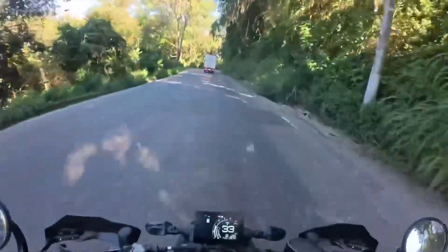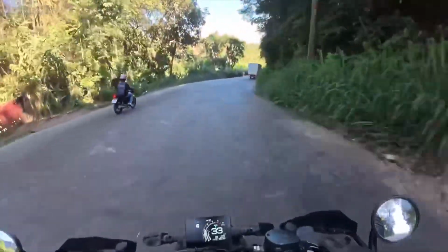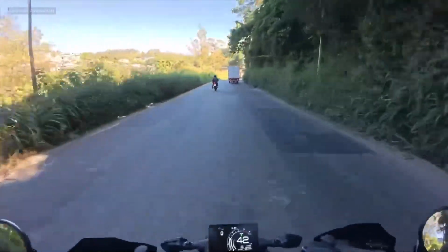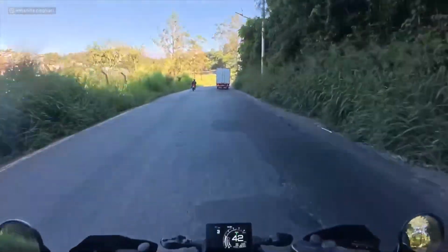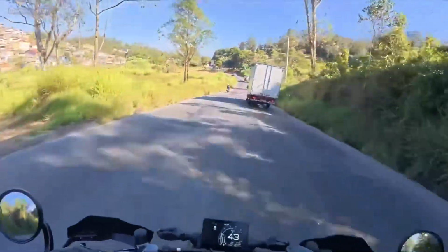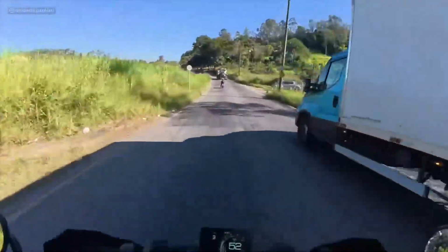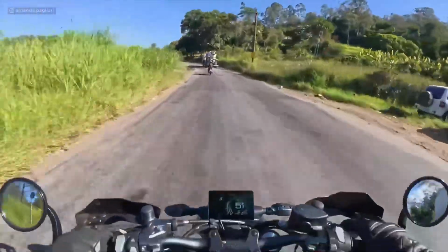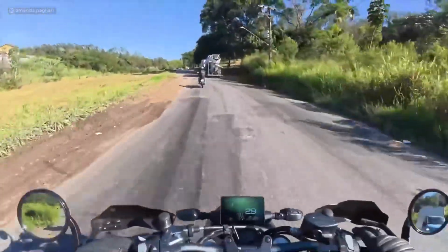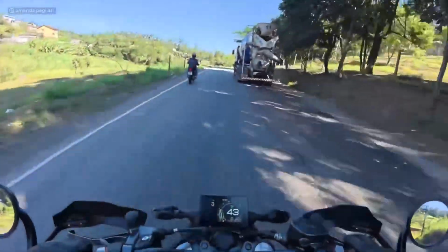But that's how the road is, guys. If you're going to ride on bumpy streets or like this one here, all patched up, full of bumps, it's going to be a little rough for you, okay? Its suspension is stiff, but that's a characteristic of this type of motorcycle, right? The suspension is usually shorter, right? It brakes well, you know? The brakes surprised me. The ABS isn't intrusive.